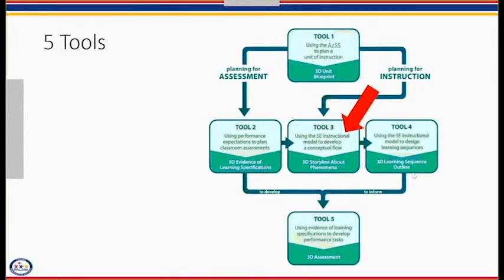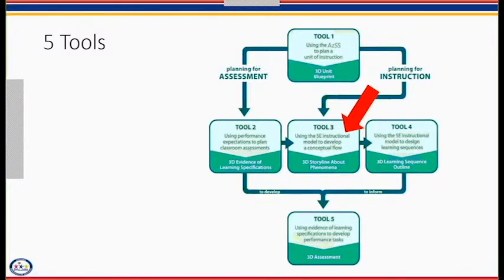So the last time we went over Tool 1, and we used the Arizona Science Standards to plan a unit of instruction by creating this 3D unit blueprint where you took your standards and you put them in the order that made the most sense. Also really did a deep dive into the learning progression, and you have a really good understanding of what students should know. And then you attached your science and engineering practices and cross-cutting concepts along with the lens of using science to that blueprint. So now you have a good idea of what your unit should look like.